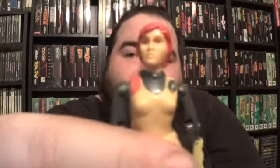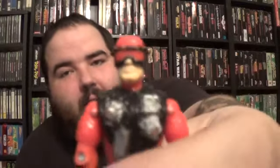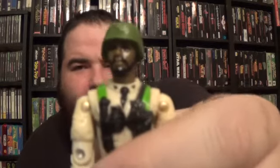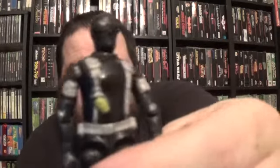I got original Scarlett, and I forget his name, but he was one of the air commandos that came with the little gliders that you put on there. And Colonel Courage — he's from the Battle Corps, 2000 or whatever. And I got this Snake Eyes from the same line with the Cobra Commander figure.